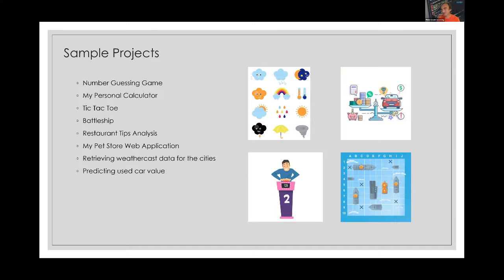If you have data, and especially here in the United States we have a variety of data, managing that data and extracting important information from it is really important. For the web application development part, I'm planning my pet store web application, and we are going to develop that website from scratch. Of course, you don't have to follow those; you can develop your own application as well. It is possible.